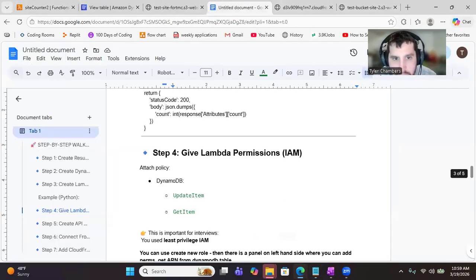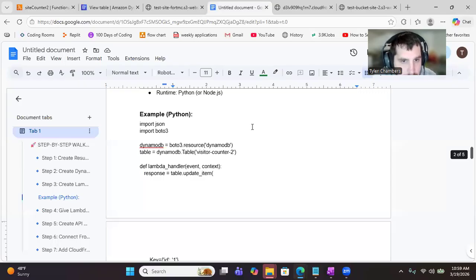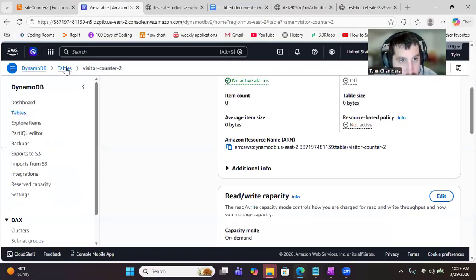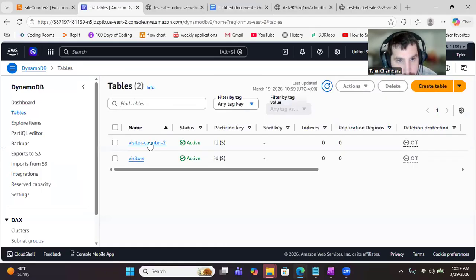So our code here is going to be a Python script. The important thing to note here is the table. I've updated the table to reflect my table name here, my visitor counter 2.